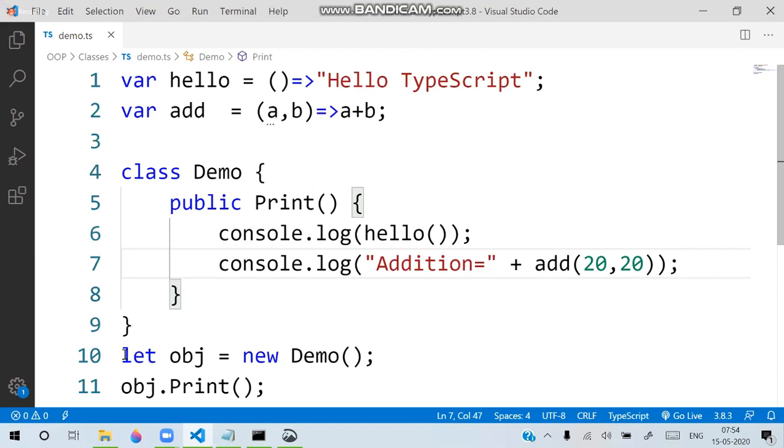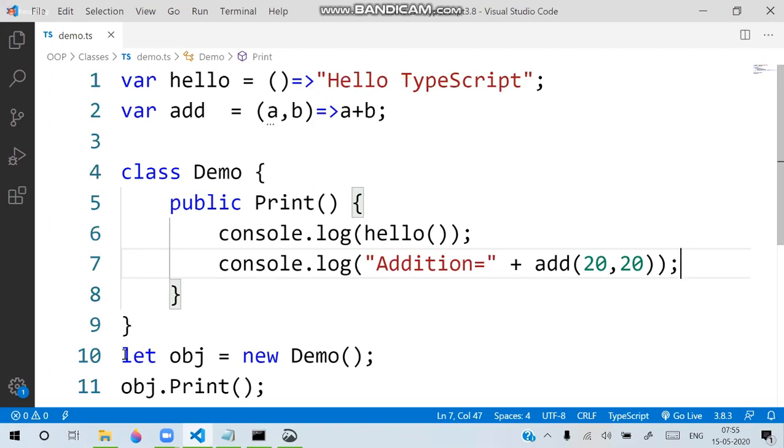And actually, the shorthand technique of writing the functions even allows optional parameters. That means optional parenthesis also, right?